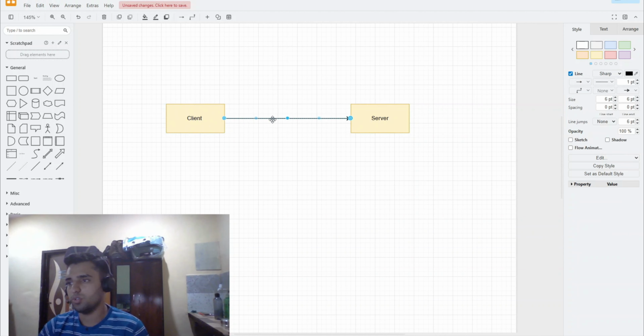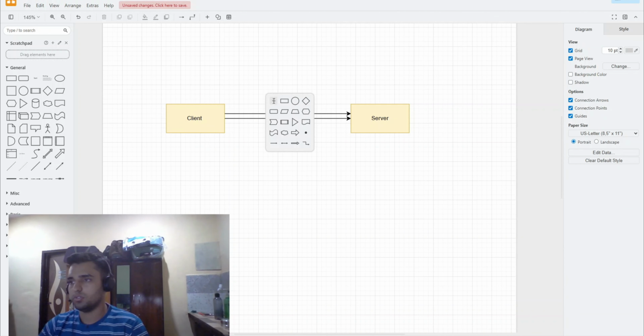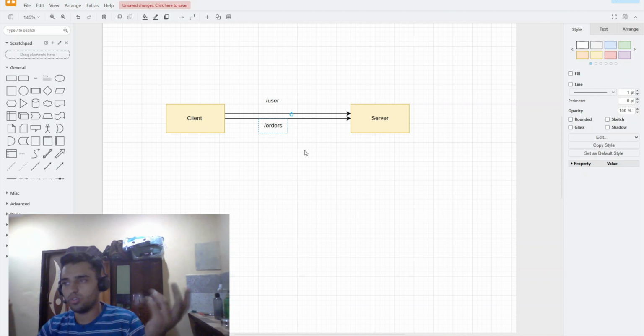Let's say I want to call the user service. Basically, I'm taking an example of e-commerce. If you are working with e-commerce and you want to find out the details of the user when you click on the user profile, and the other is orders, your orders, your transaction history, whatever you want.